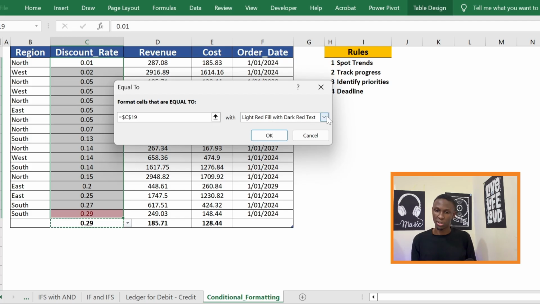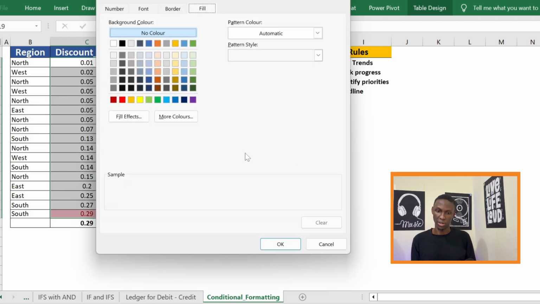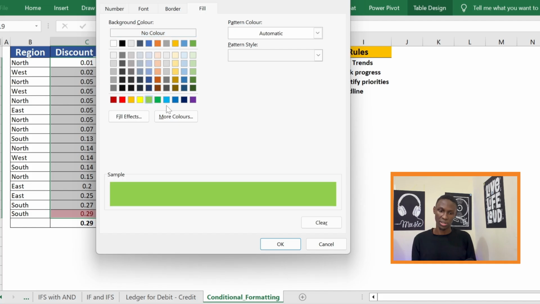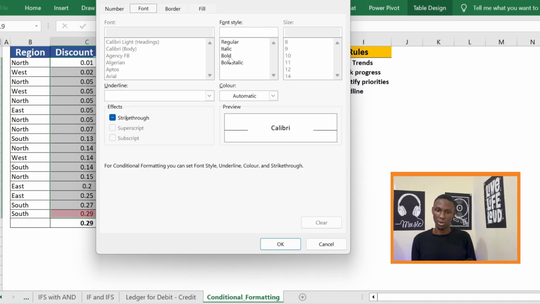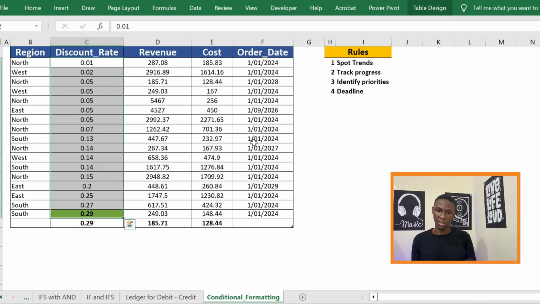Then I come here and choose Custom Format so that I can pick whichever color I want. I want to choose this color here, and I want this to be in bold. So I click OK, then I click OK.